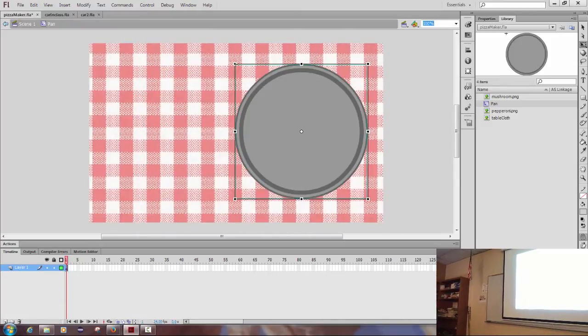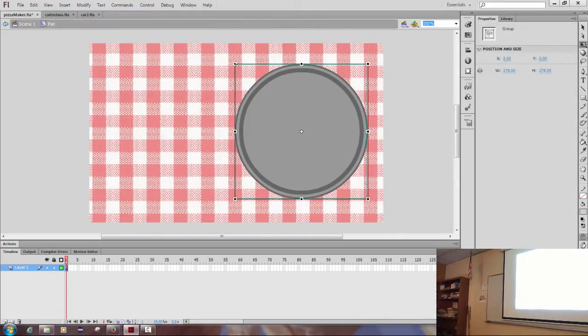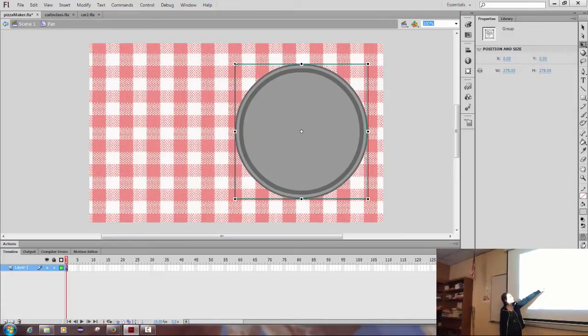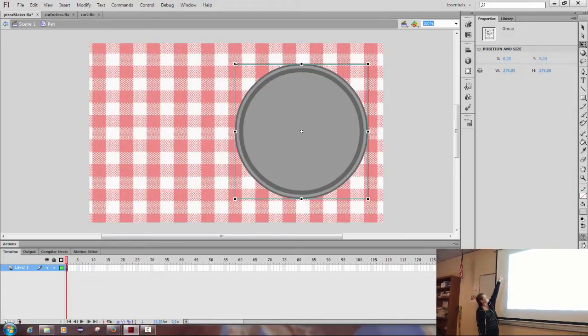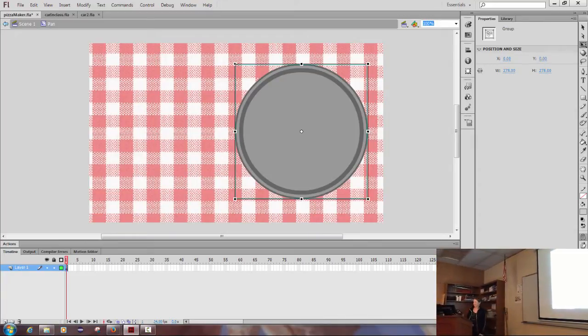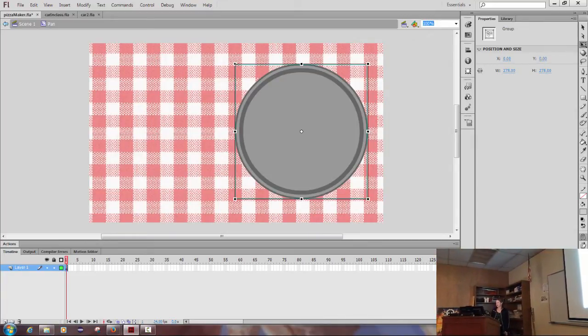Okay. So if you click on your properties panel, you should see that you are editing a group now, and that up here on the top left, you should see scene 1 pan. So you always kind of double check there, remember? To make sure you're editing the right thing. All right, so let's add the dough. I'm going to add it with the oval tool.